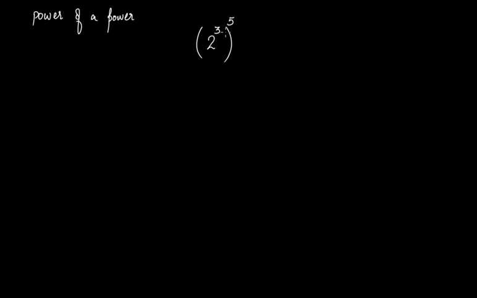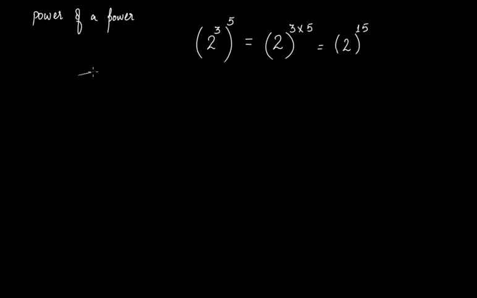The third law of exponents says that if you have such a number, then this is equal to 2, the base, raised to the product of the exponent and the power this whole has been further raised to, that is 3 times 5. This gives you 2 to the 15th power. Simply, we multiply these two exponents. Okay? So 2 to the 15th power.